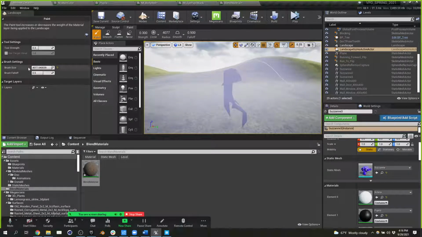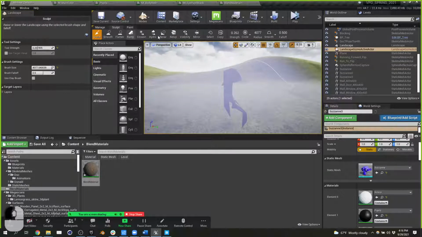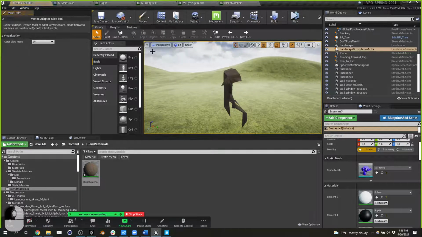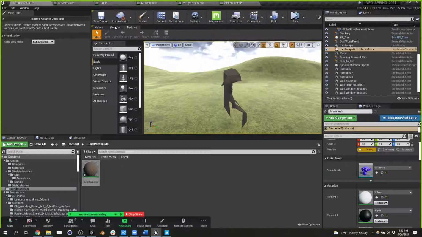We're not sculpting, we're painting. Tool strength, you'll be able to choose whether it's... No, this is... I'll find it. We've done plenty today with Megascans, but you can do it. There's like one button I'm missing.